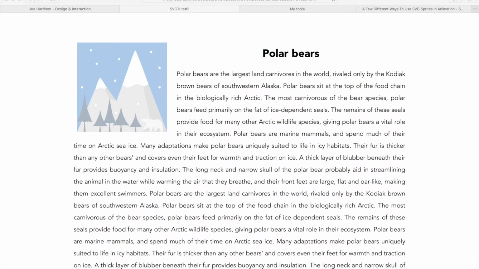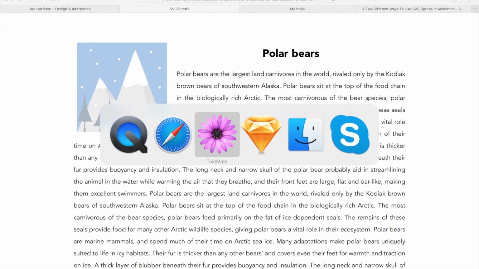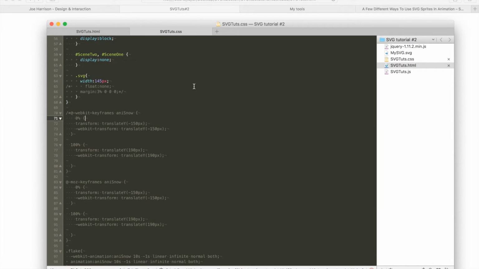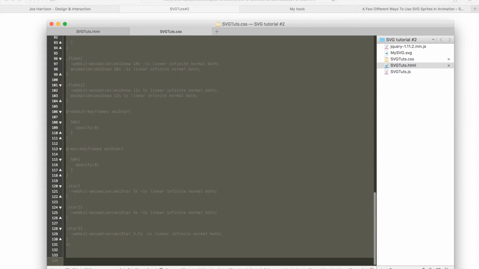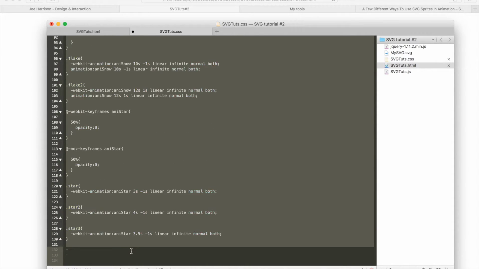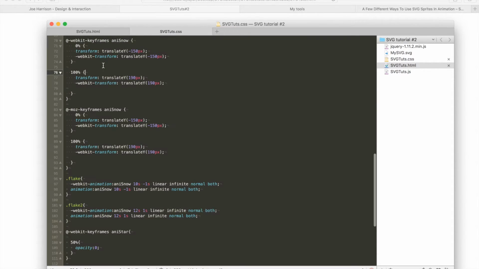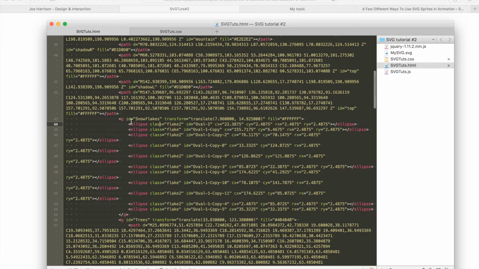snowflakes. Now I already defined my keyframes animation because I am lazy. So I'm just gonna comment it out and explain what's going on. But first, let's go to our HTML where we have our SVG. And here you can see in this G group, there are snowflakes.